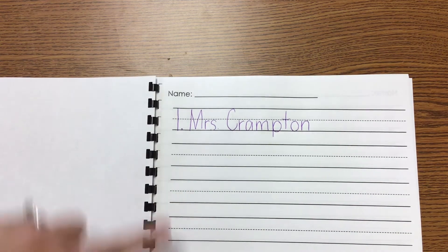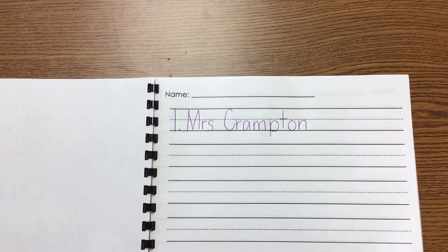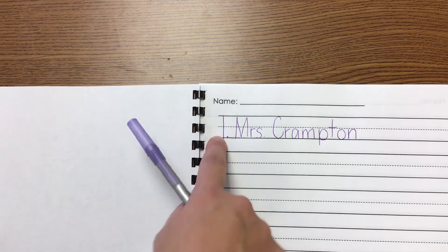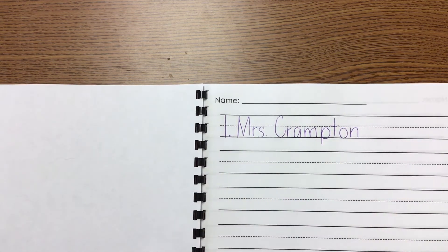Tomorrow we'll write down here, the next day we'll write down there. This is not a workbook that you can just flip through and write wherever you want. You need to be on the first page next to number one that you wrote on the very first line at the top. Write your name as nice and neat as you can.